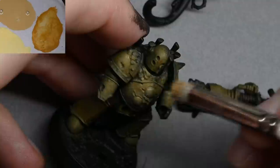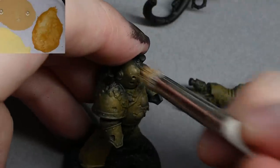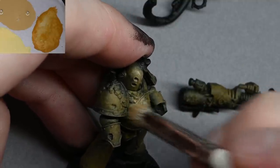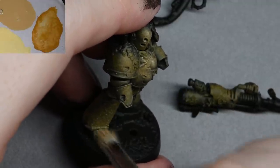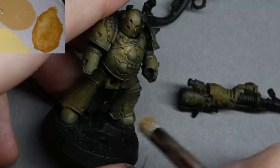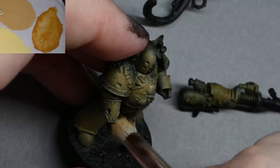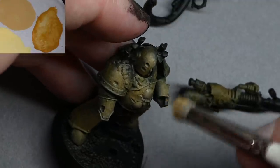I've also washed the brush off. Normally if you wash the brush between dry brushing sessions it makes the paint much more watery, but because we're not dry brushing it's really important not to treat this as dry brushing. You have to stipple it on — get the brush angled as straight onto the model as possible so you get little dots everywhere. If you start dry brushing you'll get lots of streaky marks, especially because the paint is so wet. You'd get long translucent brush marks picking up edges, which we're not looking to do — this is all about the flat and curved armor panels.